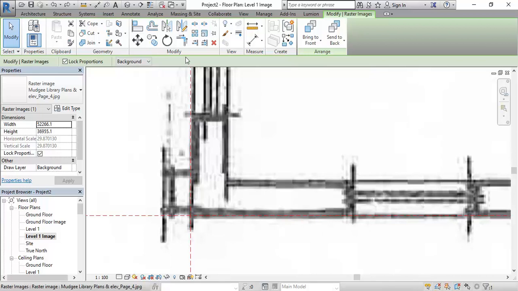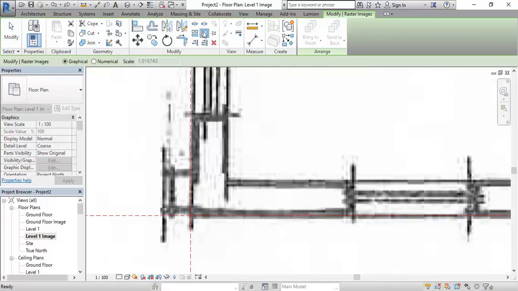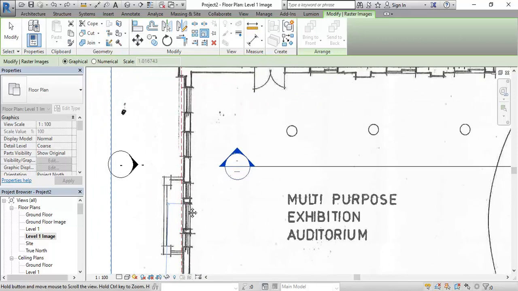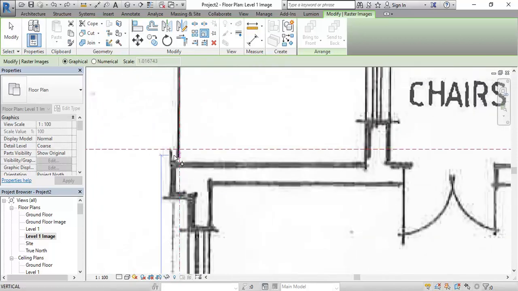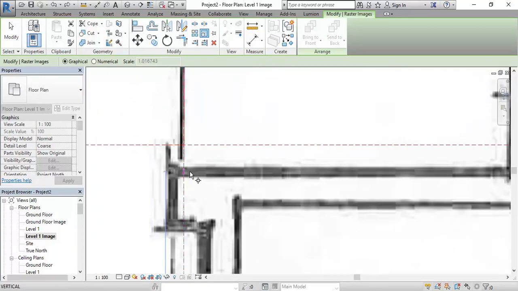Then click the scale button, and you can start on the edge of that wall on the reference plane, and then give the second point on the edge of the wall from the drawing. So there you can see it's lining up with that pencil line.